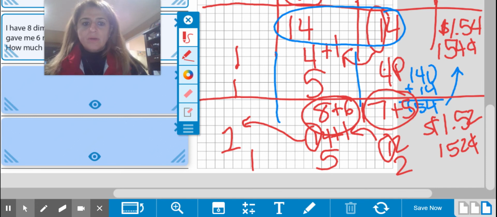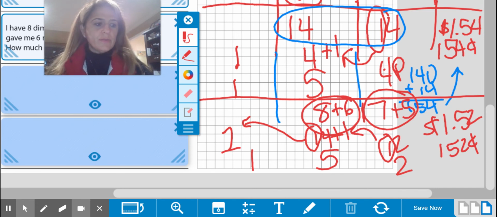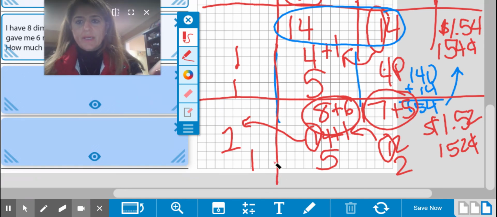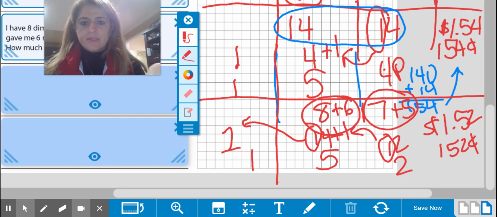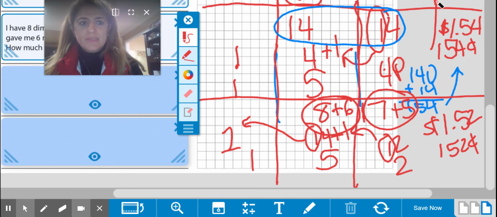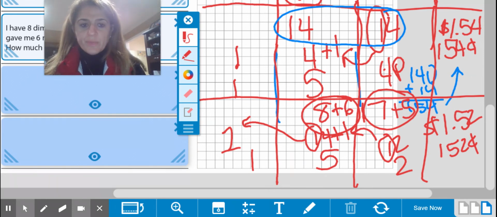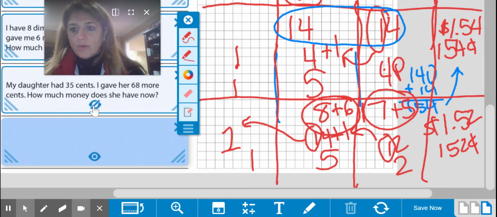So we've learned now when we have more than 9, we need to regroup. You can always set up your problem so that way in case you have it in a category, this is the dollars, this is the dimes, and this is the pennies, and this is the total, then you could always try to regroup. That's basically it for now. I'll show you one more that you could do on your own.